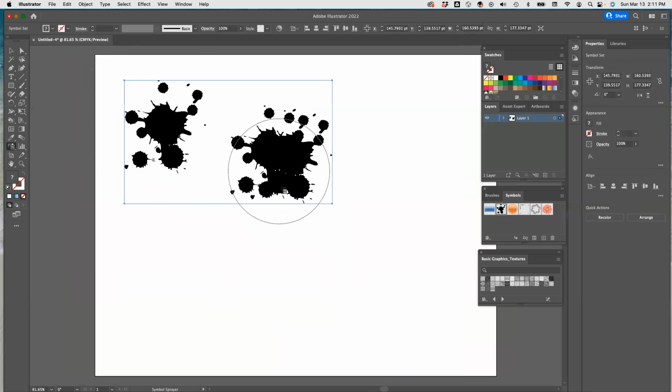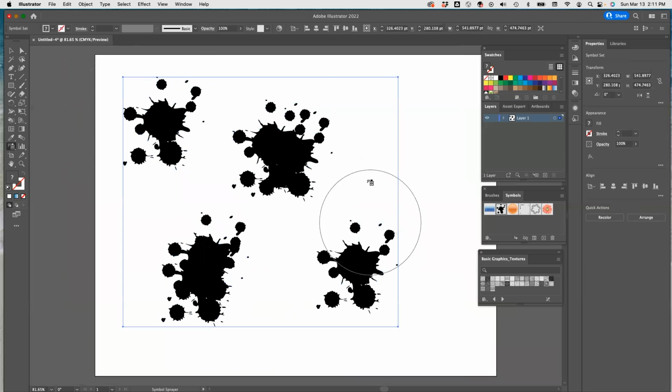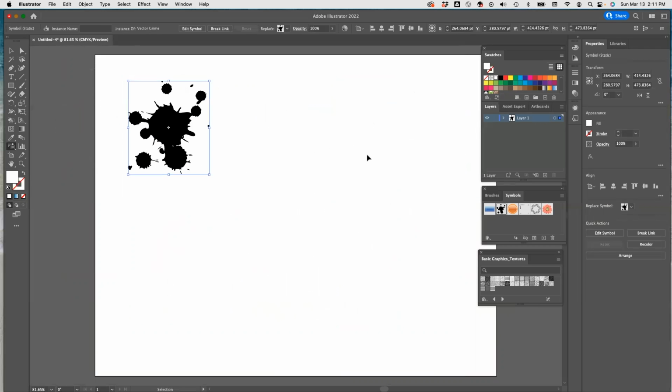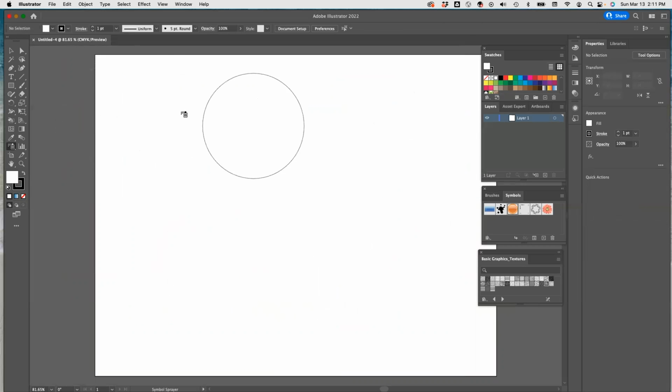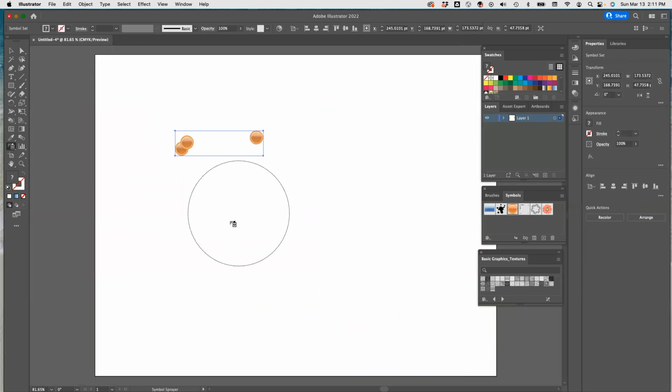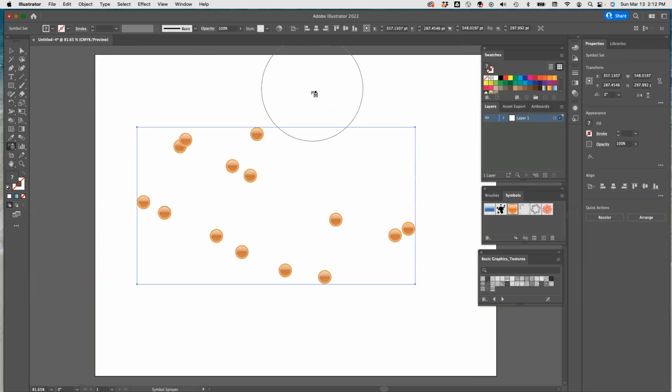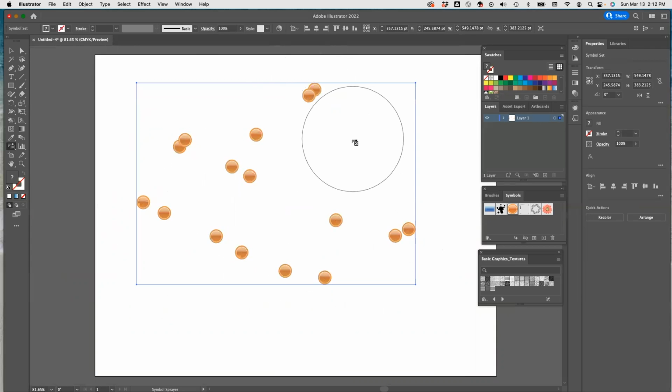If you select this, it just sprays it like this. If you click once, you'll be able to create one. But if you click and hold just a little bit longer, it actually sprays it a little bit. Maybe this will be easy to see. So you see, I can spray this like that. I can click once, but if you hold it a little bit longer, it just makes more than one.